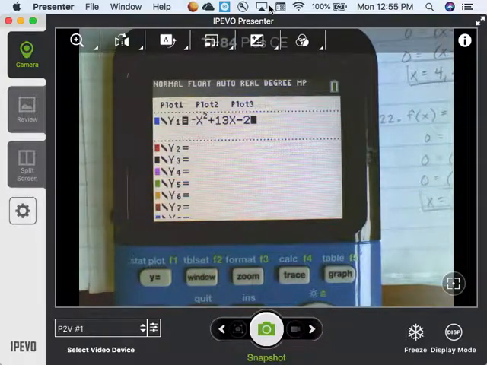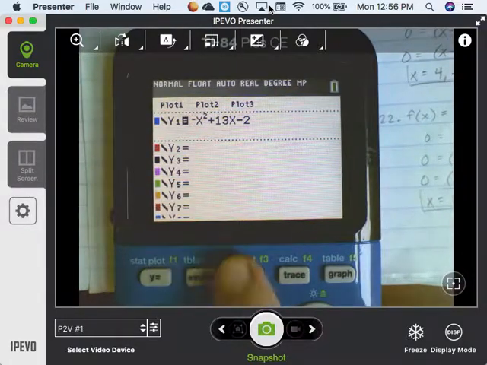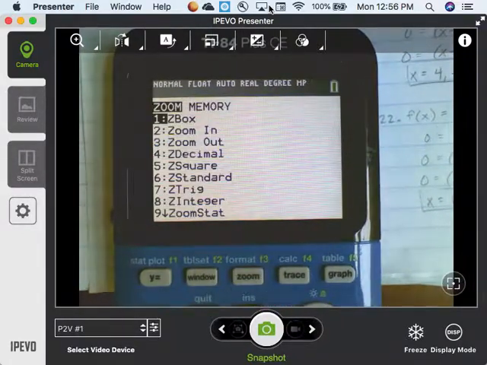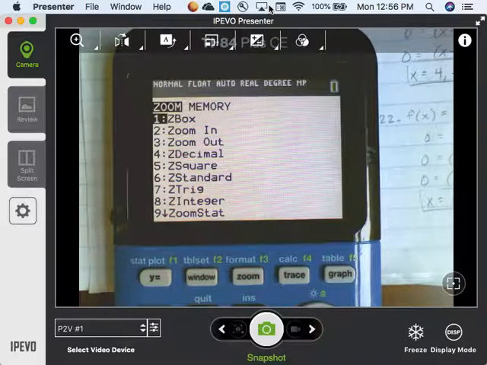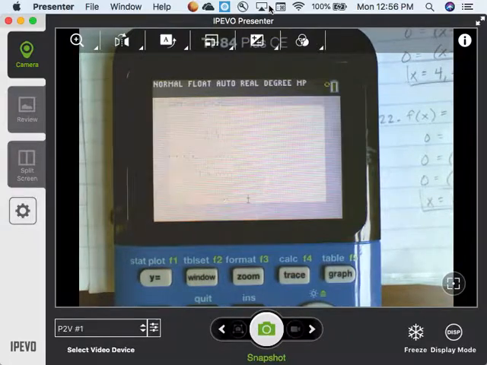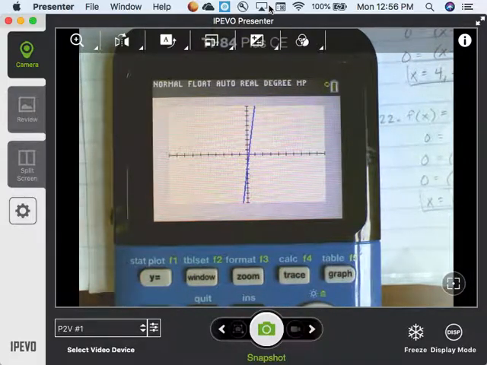All right. To graph, most of you could probably just hit graph right now, but I'm going to show you some zooms so that you're comfortable with that if you ever change zooms, how to get back to normal. So hit that middle zoom button, and these are all your options for zoom. If you're ever looking at your graph and it's way far away from the origin and it's not at all like a normal regular graph, then you want to go back to zoom 6, which is zoom standard. So I'm going to just type 6. You can scroll down and hit 6, but I like to just type because it's faster. And what that does is it gives me a window with the origin at the center, and it goes from negative 10 to 10 on the x and negative 10 to 10 on the y. So it kind of gets me back to normal.